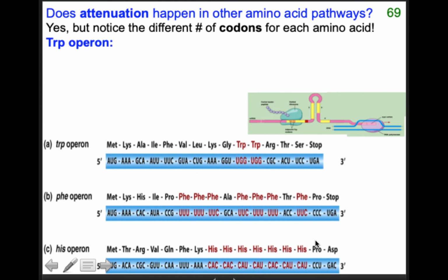So to review, for the trp operon, how do we stop attenuation in order to make more tryptophan? Well, as long as we don't have enough tryptophan around, if we have less than 2 tryptophans, we're not going to be able to continue translation beyond this point. So the ribosome stays here, 3 and 4 stuck together, 2 and 3 are stuck together, 4 is open to allow RNA polymerase to back up and continue transcribing and translating all of the structural genes, and therefore we'll be able to make more tryptophan until there's enough that we can start having attenuation again.